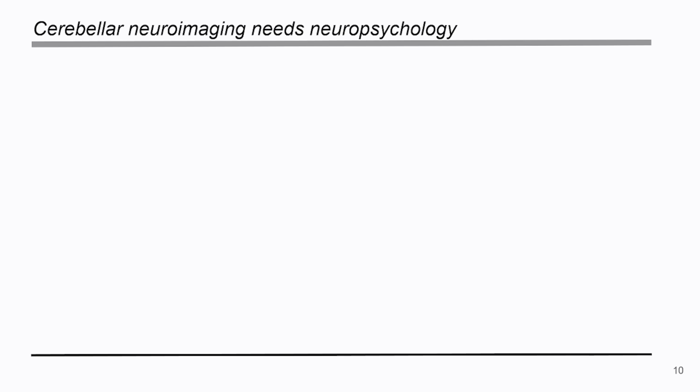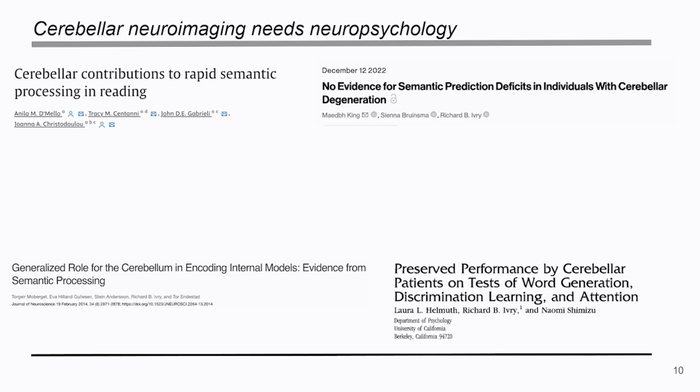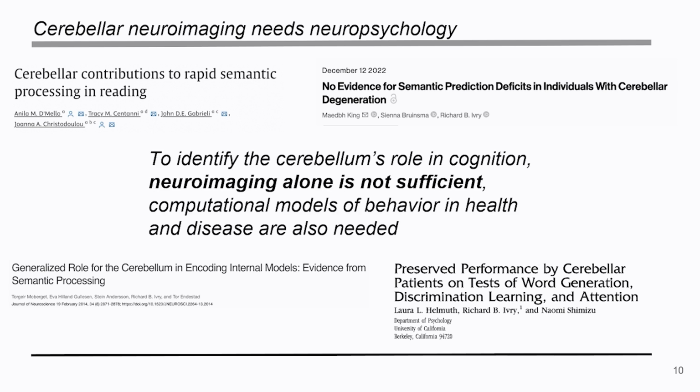But one way in which I think we can move forward as a field, and maybe this is applicable generally in neuroimaging, but especially in cerebellar neuroimaging, is to really consider neuropsychology as well. And I think neuropsychology really complements neuroimaging approaches, because within the cerebellar field, there's lots of misalignment between neuropsychology and neuroimaging. You have many, many papers on tasks that activate the cerebellum reliably, especially within the cognitive domain. But then you also have papers from the clinical world that find a more mixed bag of results, or find no deficits or very subtle deficits in some of these same tasks. And I think neuroimaging alone really isn't sufficient to be able to get at the question of unique cerebellar role in cognition.